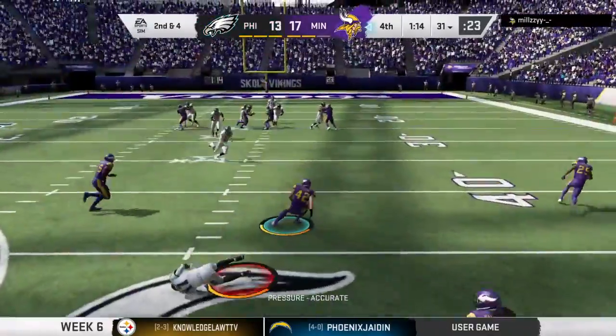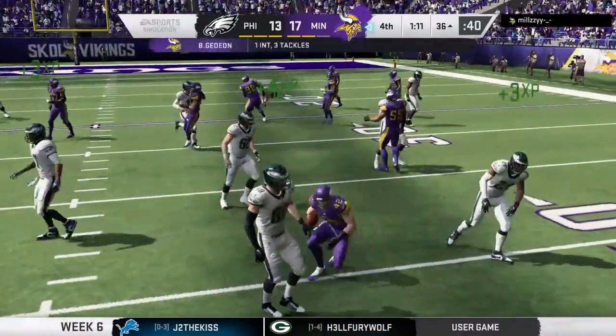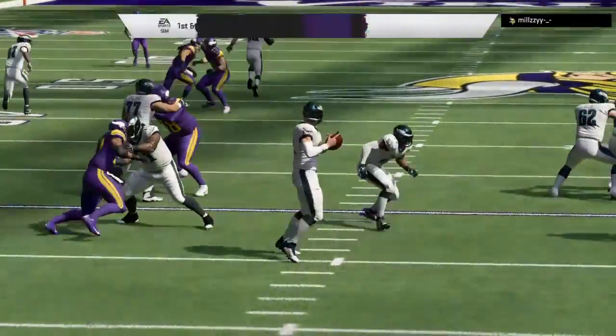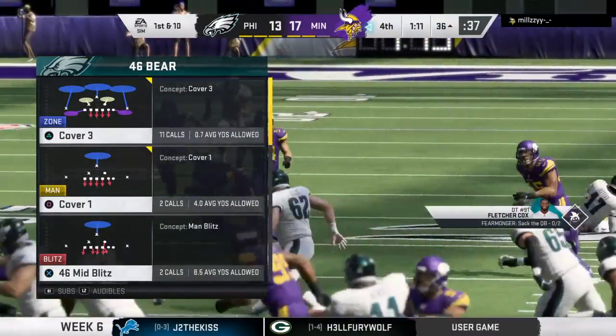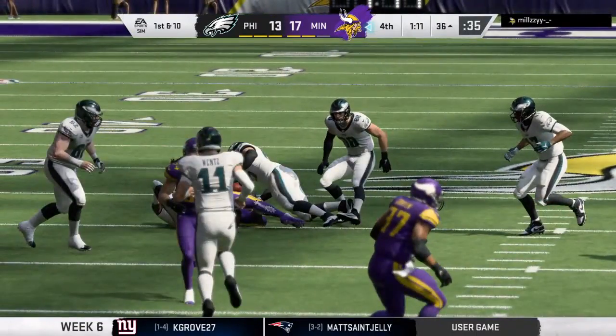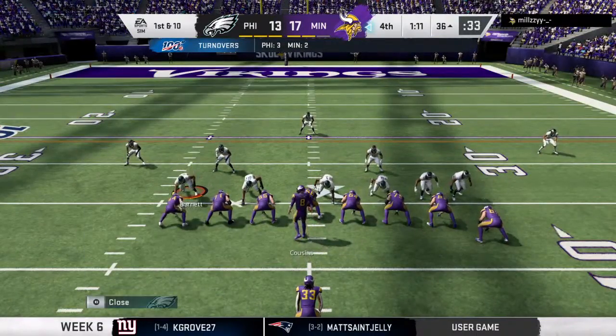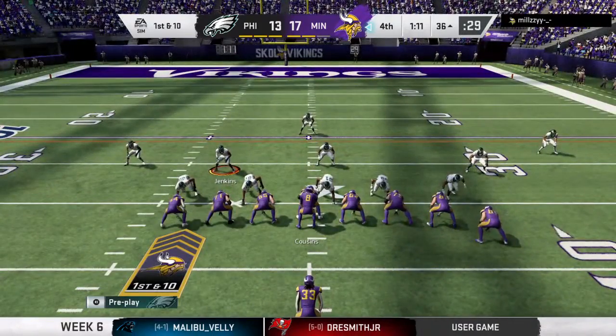And a crusher there as it's intercepted. Picked off near the 44. And he's able to take this one back to the 36-yard line. And that one, it's going to hurt big time. You're in the 2-minute drill trying to get your guys down the field, and it's looking like they're going to go just short, as this is definitely not his best throw. And it'll wind up being intercepted.